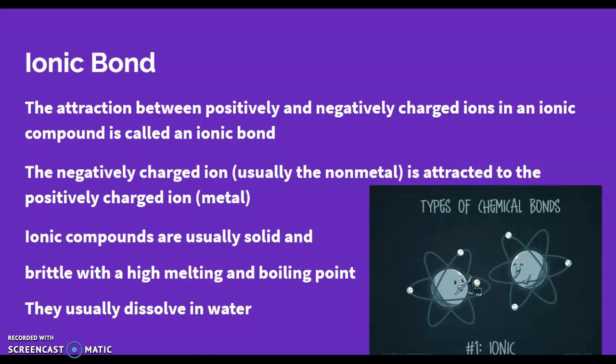Ionic compounds are usually solid and brittle with a high melting and boiling point. And they also usually will dissolve in water. Now, we actually talked about a lot of these characteristics earlier on in the cycle. So you kind of already knew a lot of these things. Now you're just learning why it is so, why it works the way it does.